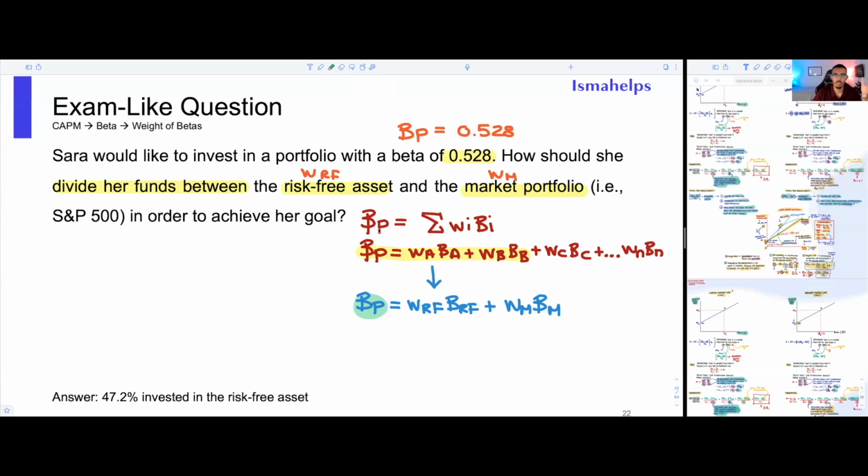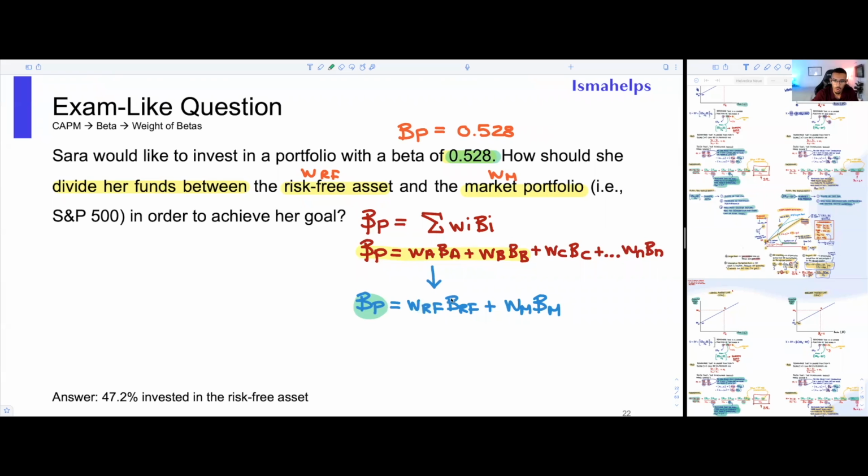So we do have the beta of the portfolio, right? Remember, we highlighted it right here. We do have it. And the weight of RF, well, that's what we're solving for. And the weight of the market portfolio, well, technically, we know that a portfolio could only be 100% invested, right? It has to be equal to 100%. The sum of your proportions of funds invested in a portfolio has to be equal to 100%. So technically, we could actually say that we're only solving for one variable, right? We're only solving for either the weight of RF or the weight of M. Oh my God, I can't speak English. Simultaneously, okay? But before we get to that step, I'll take one step backwards, okay?